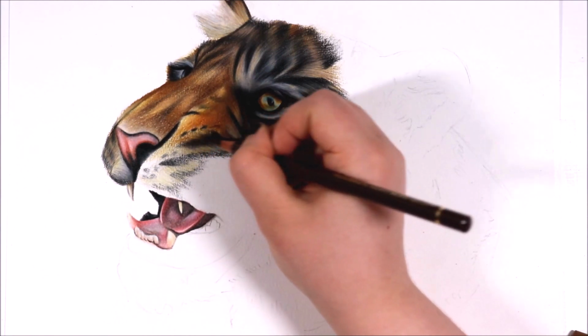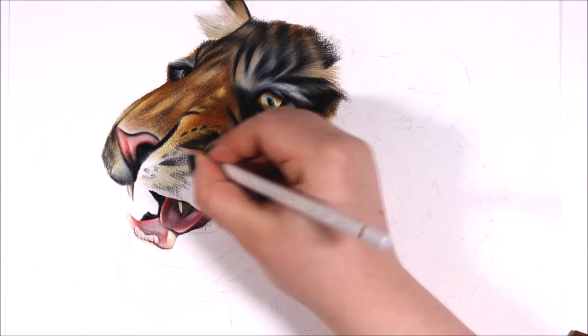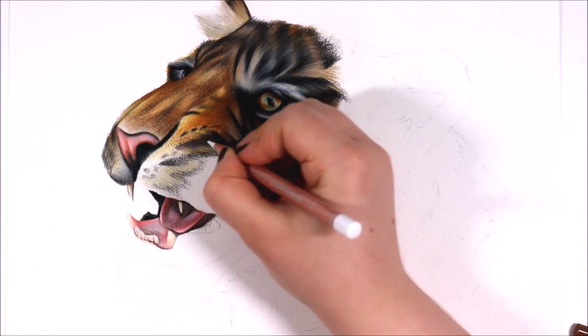Also nearer the mouth section, I noticed that the fur was a lot shorter than the fur surrounding the tiger's eye, so to draw shorter fur I have to apply different techniques with the coloured pencils.